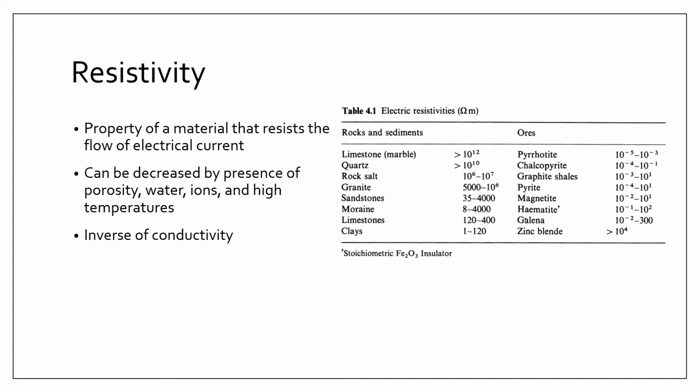Okay, now you have here a table of electrical resistivities of different materials. There's not much to discuss here, although it's quite important to note that clays are quite special in the world of electrical properties. I think I'll just discuss that later. But clays are slightly conductive due to their clay mineral structure.